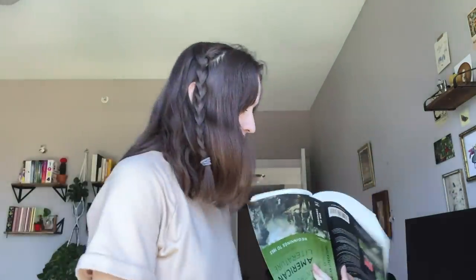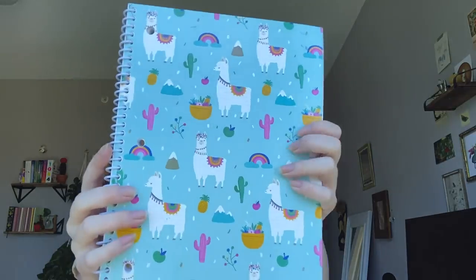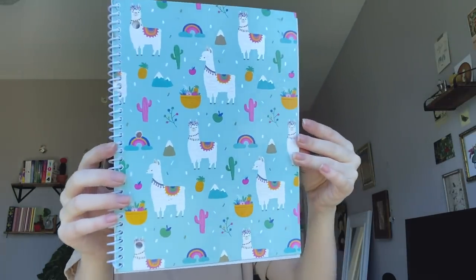But I've also been working on my school stuff. So, well, no, I'm not technically done the first week because I still haven't finished my readings, but today's Saturday. But everything is in pretty much the Norton Anthology, although I did order a few novels that aren't in there. And then this is my notebook for this summer semester for this course. I really, really like it. I don't even know where I got this. As you can see, it's only been a few days.